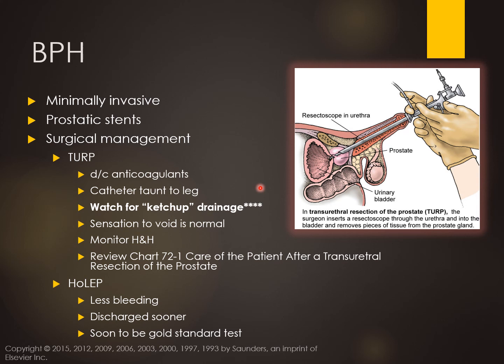The patients need to make sure they increase their fluid intake, so they need to drink. No enemas after this procedure or laxatives. They need to take stool softeners only. They need to avoid lifting, so nothing heavy. And they have to abstain from sex for a few weeks until this is healed. Some patients do discharge home with a urinary catheter, so please don't be quick to pull this catheter out.